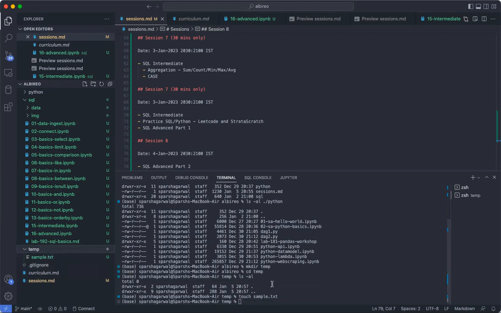I'm so sorry to interrupt you, Sparsh. This is something like Linux, I could say. Yes, correct. It's kind of Linux, or I would say Unix, like on a Mac, but it's kind of Unix commands. On Windows, some of them will work, some of them will not. Oh, okay, okay. Go ahead. Yeah, thank you.